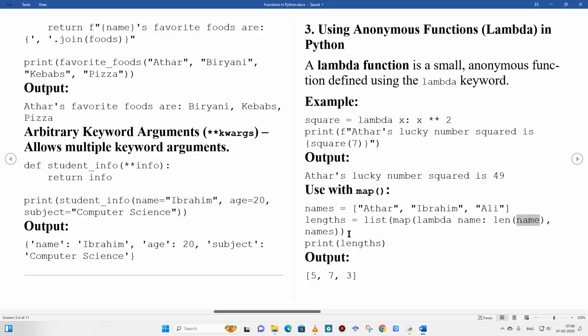So it will return 5, 7 and 3, because there are 5 characters in Athar, 7 characters in Ibrahim and 3 characters in Ali. So the map function is used to map your lambda function, and we are also converting this into a list, so it is showing you as a list. So this is how you can use anonymous functions in Python programming.